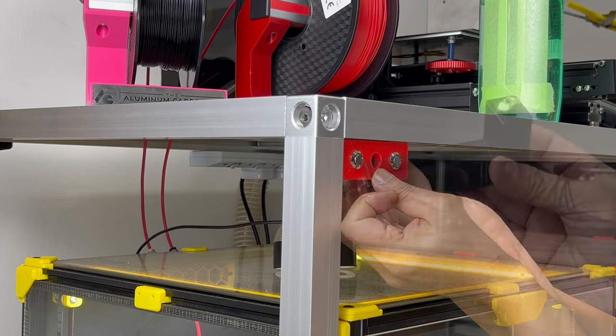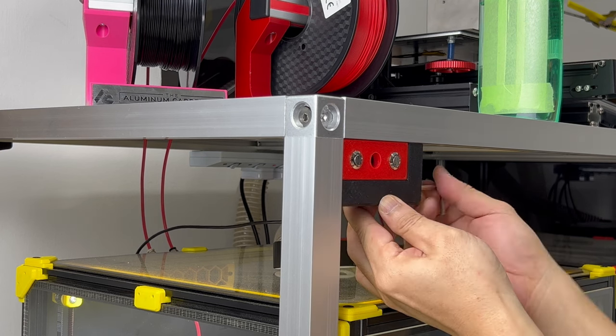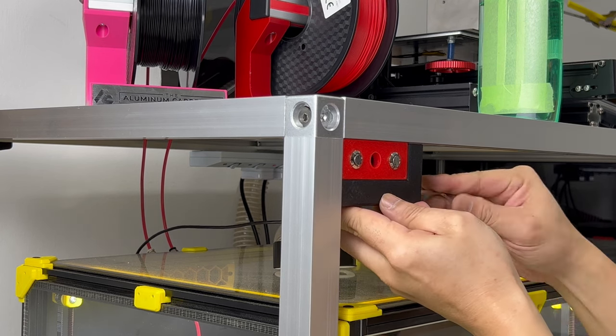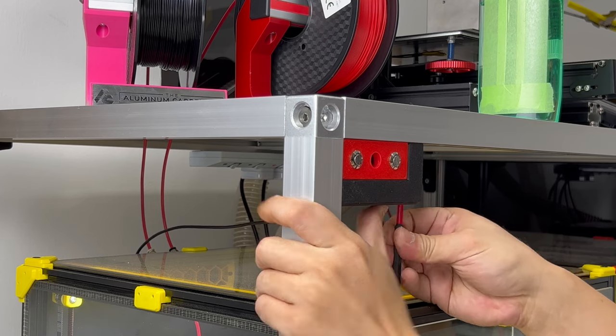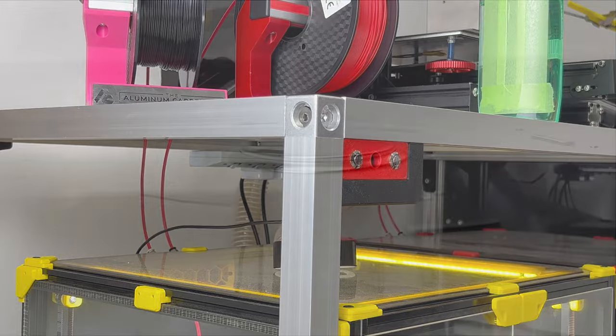And with this switch box assembled, we have installed all the hardware onto the structure. In part 4 of this build, we will finish up the wiring and the entire rack will be in full operation.